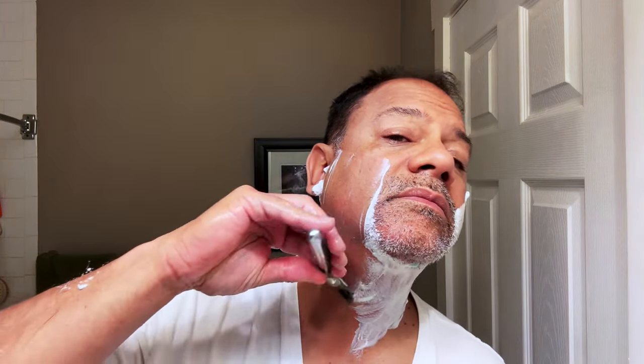I really, really like Harry's. It's underrated and very economical, as far as cartridges go. And ultra sharp blades. When it comes to cartridges, Harry's to me is the closest shave to a DE in a cart.